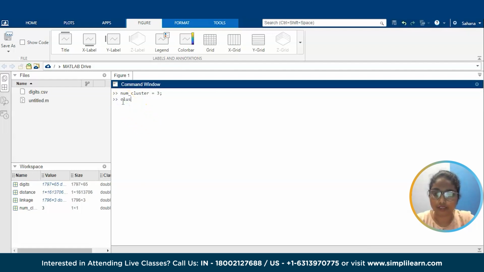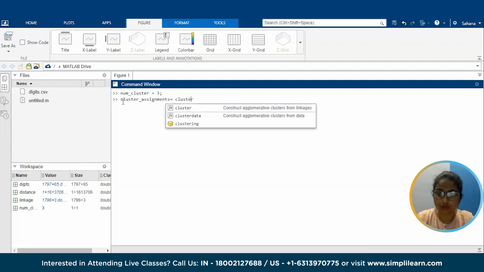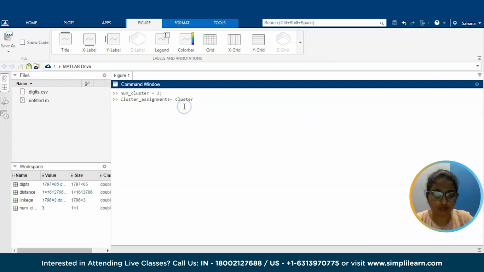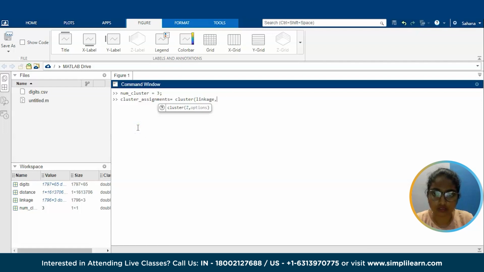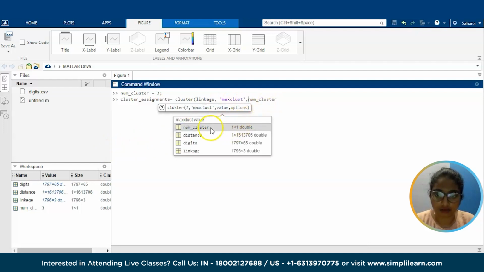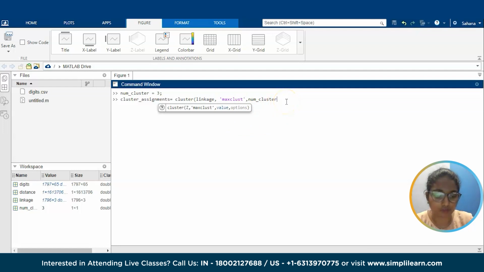Now we will define the cluster assignments, which is equal to the cluster function. Within that, I'll pass the linkage and then the max cluster and the number of clusters that we have defined, and run.